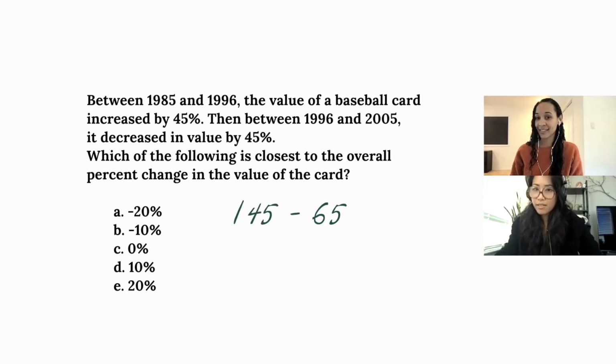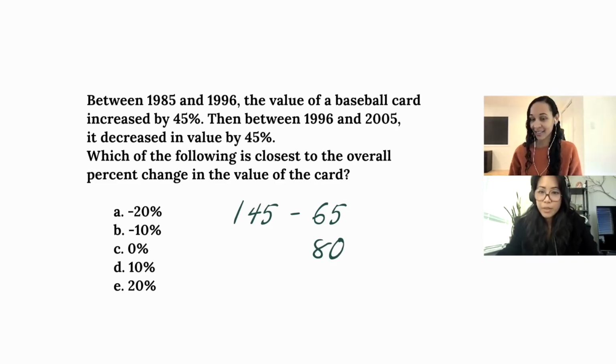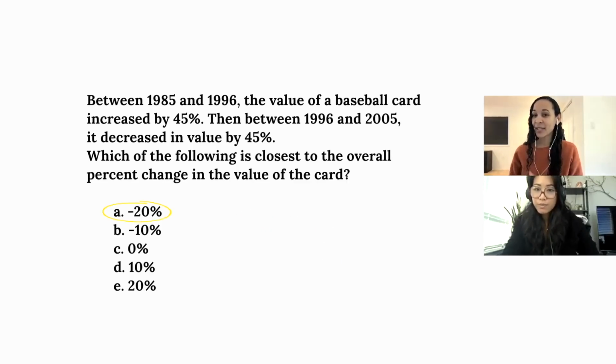That's 80. Yes, and 80 is how much less than 100? 20. And 20 is 20% of 100. So the answer is A. That's correct. So does that make sense to you? And can you see why 100 is a really good number to start from if you're applying percentages to values? Yes. Thank you for showing me that. I can see that it really does matter where you start for taking percentages because starting from 100 is really easy.